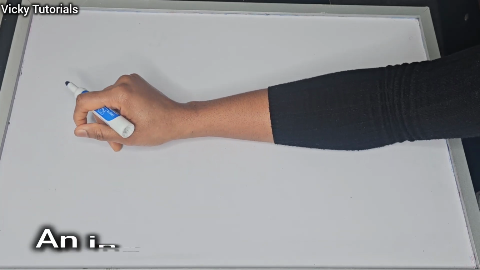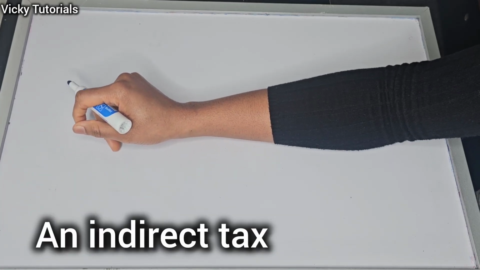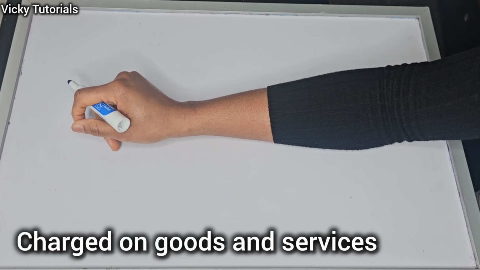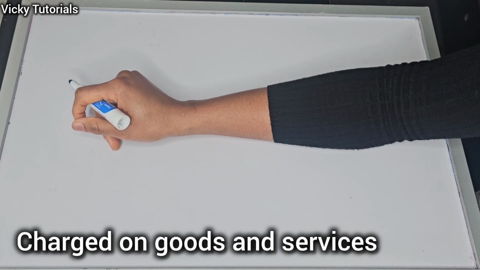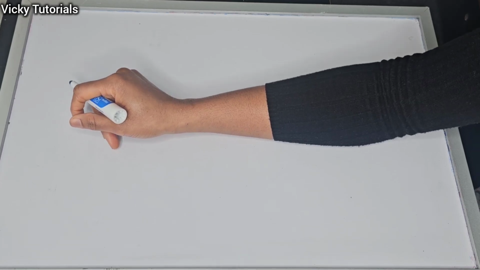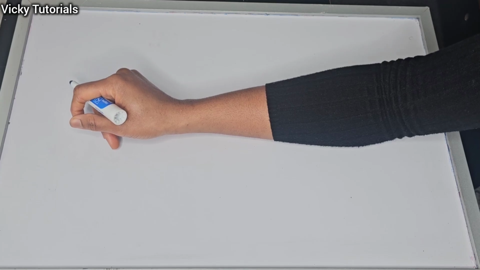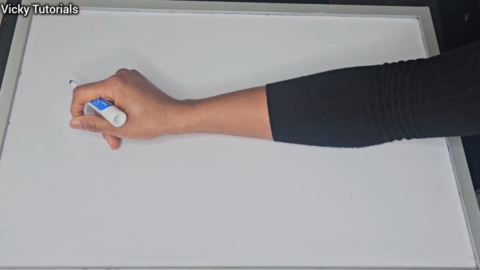Okay, VAT is an indirect tax. It's a kind of tax that is charged on goods and services, on vatable goods and services. These VATs are usually filed to HMRC quarterly, every quarter. However, depending on the kind of VAT scheme that you're in, you might have the option to file your VAT once a year.